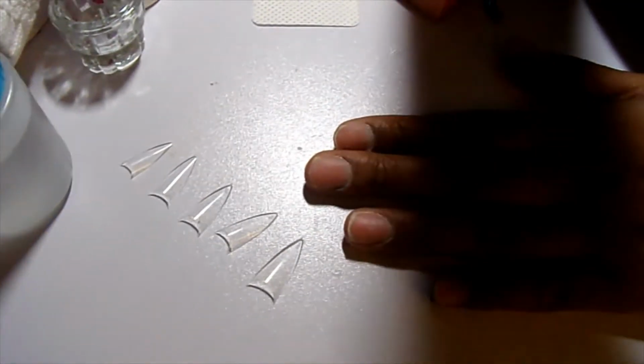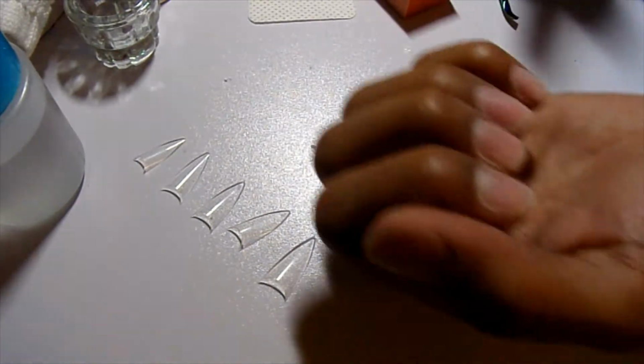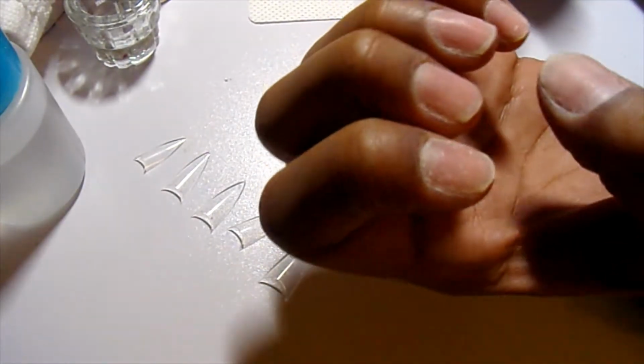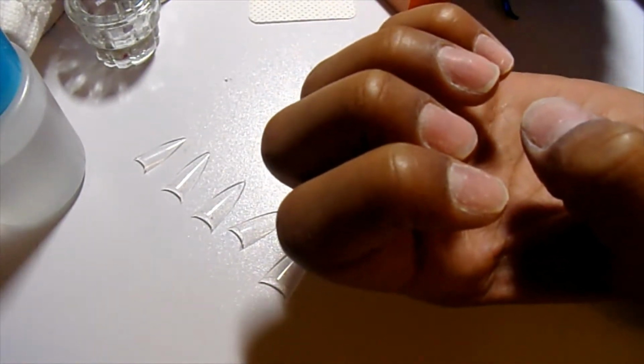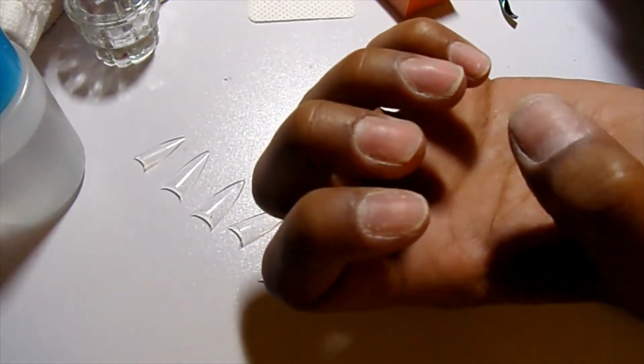I have already pushed back my cuticles and then I just buffed them a little bit. Now I'm going to go in and glue all my tips on, and then I'm just going to trim them and cut them into the shape I want.